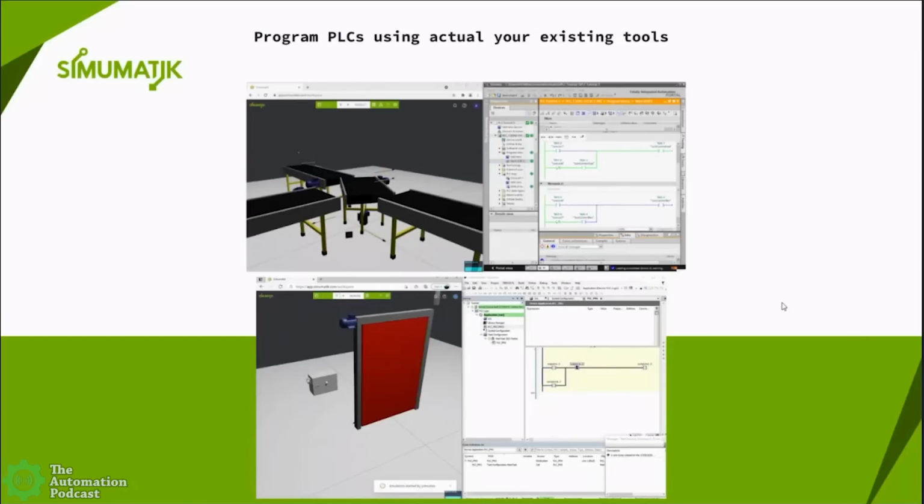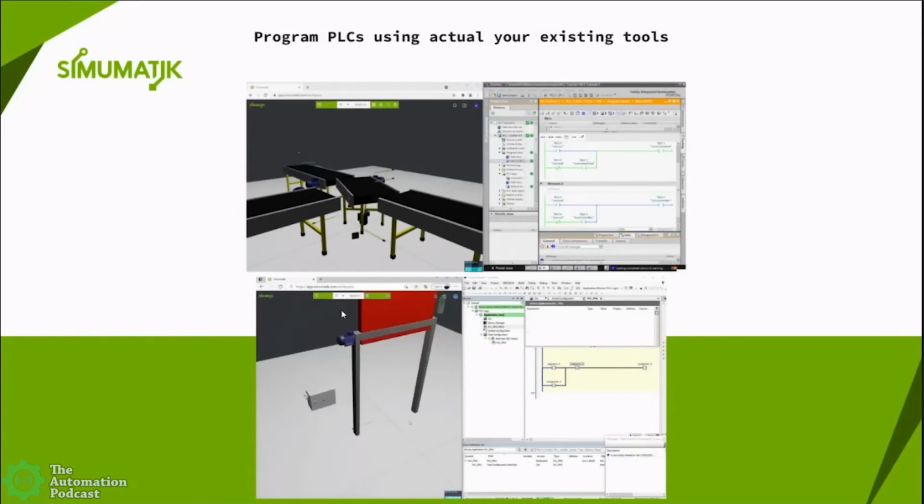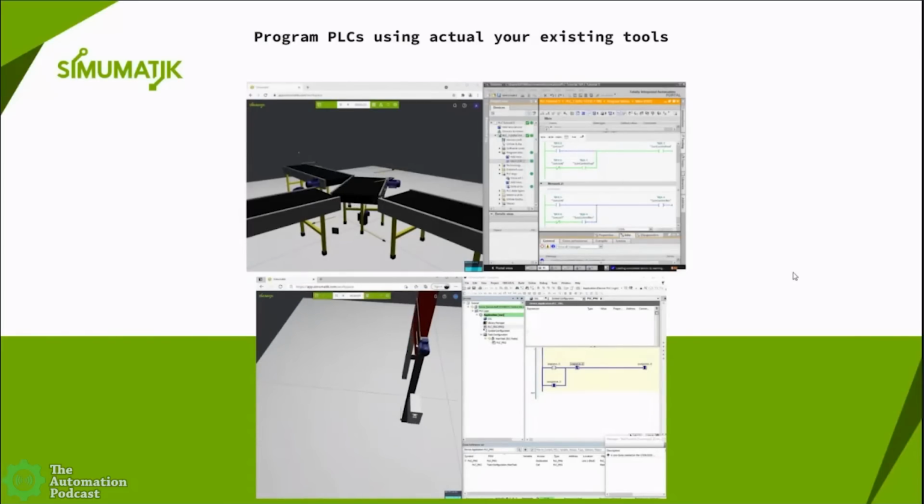That's excellent. Awesome. Yeah, and that's why it's very important to understand that the model is running in real time, because, as all programmers know, you really need that real time thing. So your timers and all your delays and so on work as expected. So the signals need to come in a proper order and time. And this is what we offer with Simumatic.